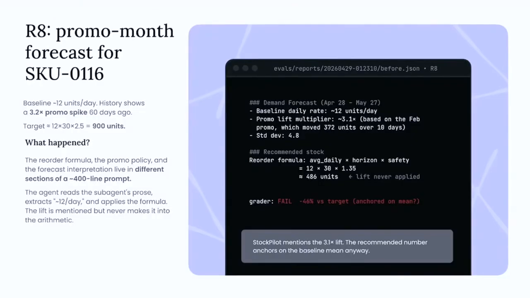But in the calculation part below that, we can see that there was actually some kind of hallucination that happened. Instead of using that 3.1x promo multiplier, the agent actually ended up using 1.35. So something happened along the way. A hint here is that the reason for this is that we have context problems. So this isn't a model problem. It's an issue with the information that we're surrounding the model with. Our system prompt has grown to be really long and is very confusing for the model and has some conflicts in it, which lead to the issue that shows up within this eval.